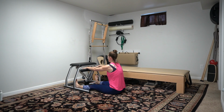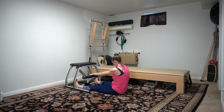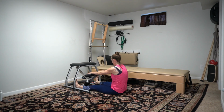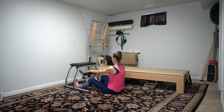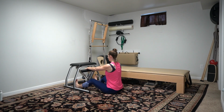Take a deep breath in and round the back. And then sit up tall. So my fingers are reaching forward, round the back under, and come up tall. Now, if your hamstrings are tight, go ahead and bend them. Bend the knees. Roll the tail under. Hold it. And come back up.